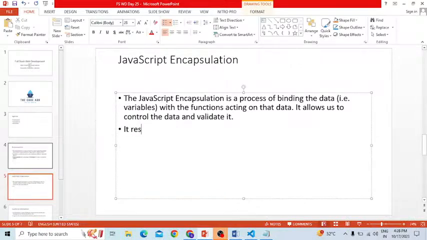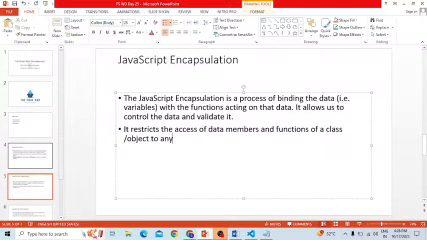It restricts the access of data members and functions of a class or object to any outside source. Am I right?